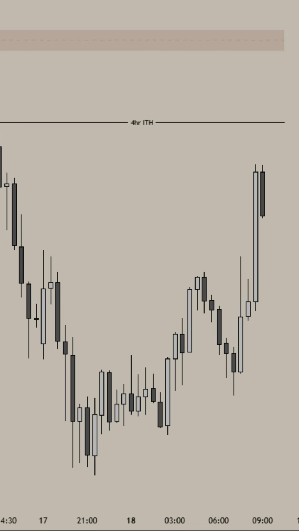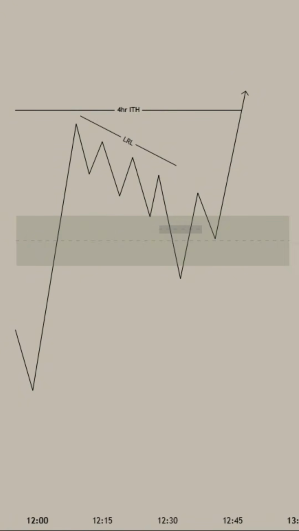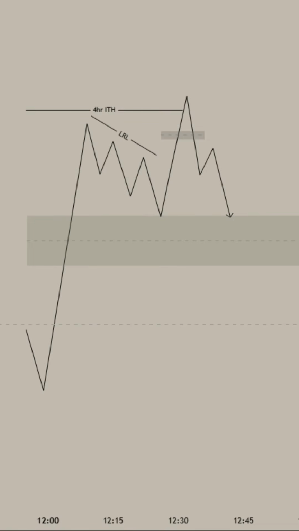So going into market open, what did I want to see? Well, we had this bullish 30-minute imbalance below and low resistance at the highs. So there were two options I was open to. Either we open low into this bullish 30-minute, get an inversion, targeting that low resistance and the 4-hour intermediate term high. Or we leave the 30-minute unfilled, sweep out the 4-hour intermediate term high, get an inversion to the downside so we can target that unfilled 30-minute.